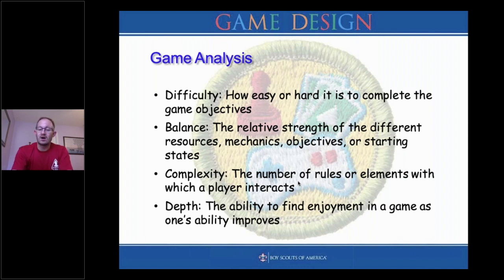Difficulty is how easy or hard it is to complete the objectives. One could say that Monopoly is a very difficult game. It's certainly a difficult game to complete in a timely manner, especially if everyone is as focused on winning as possible. The card game Go Fish is a fairly easy game, although the more players, the more difficult it becomes. So remember that the difficulty can change a little bit depending on how many objectives you put into the game and how many players are all vying to win that game.